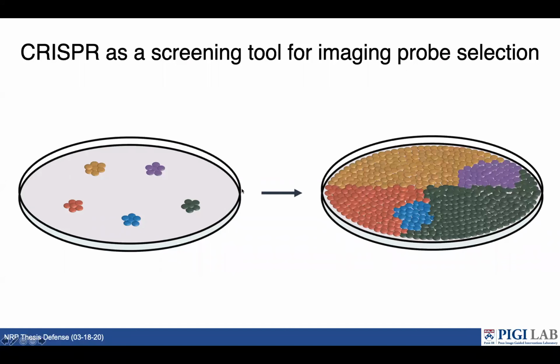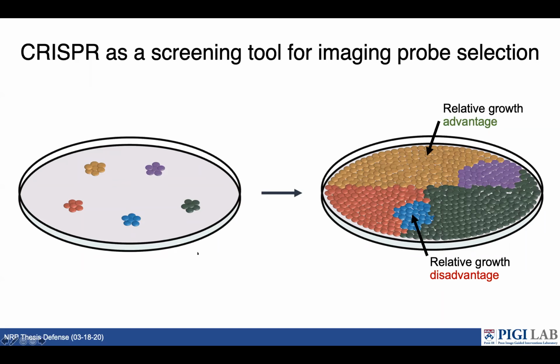If we look sometime later and see how the distribution of cells has changed, we see that, for example, these gold cells were more likely to proliferate without a particular enzyme, so the loss of that enzyme gave them a growth advantage. Whereas with the blue cells, when they lost whatever enzyme they lost, they didn't do as well. They had a relative growth disadvantage.